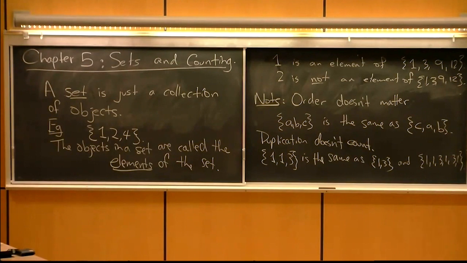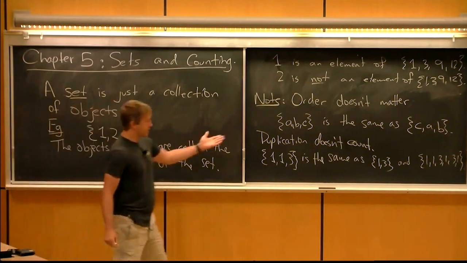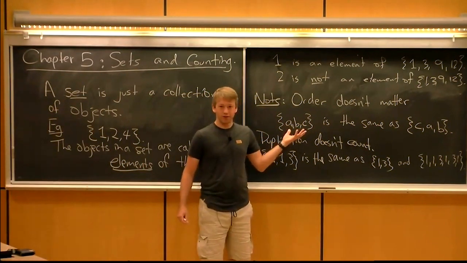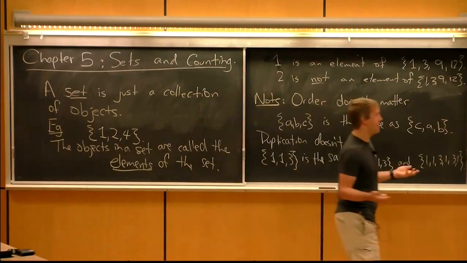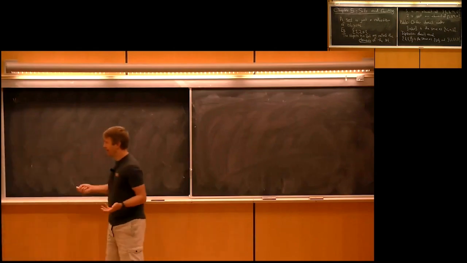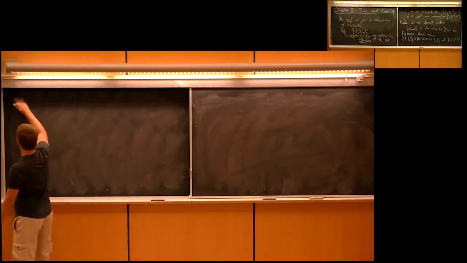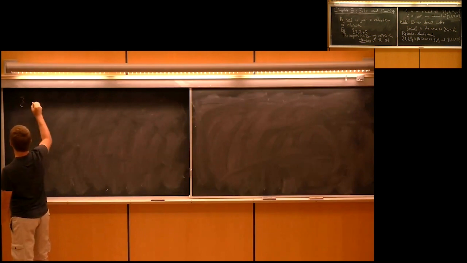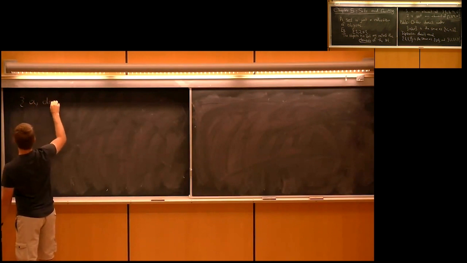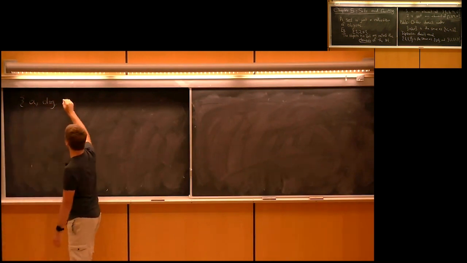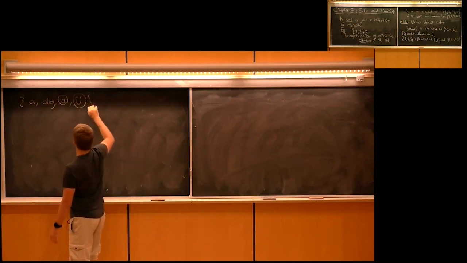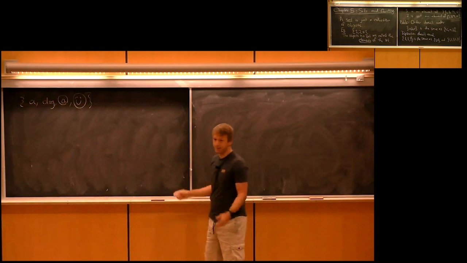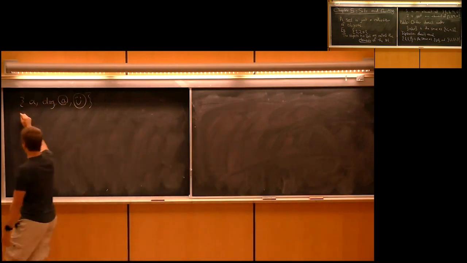Any questions about any of that so far? One thing that came up here is that the elements of a set don't have to be numbers. Okay, I know we're in a math class, but not everything has to be numbers. So for example, I could take the set {A, dog, @, happy face}, and that's a set.